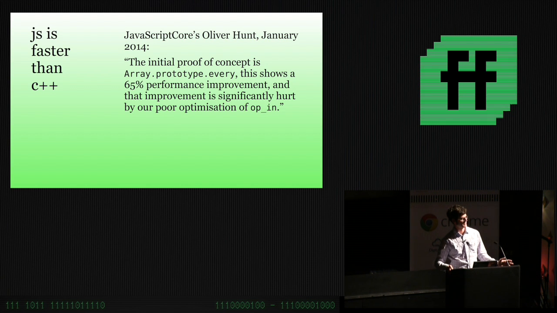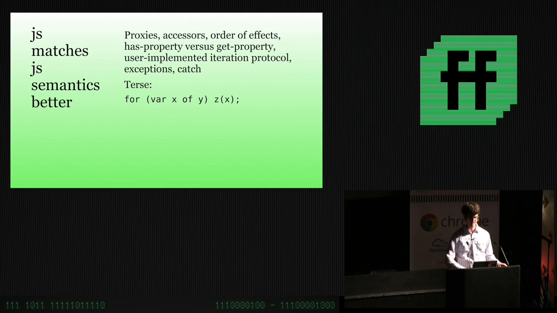If you're implementing features to be accessible to JavaScript developers, implementing them in JavaScript is advantageous because you don't pay the cost of going from JavaScript to C++ and potentially back, especially in functions like foreach and map. When the first instance of JavaScript in JavaScript Core happened, Oliver Hunt said this gained them a neat 65% performance improvement on array prototype every.